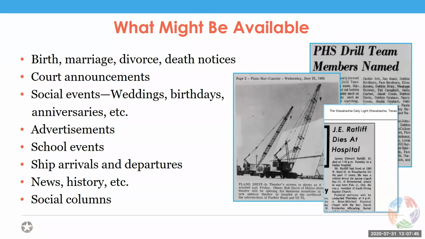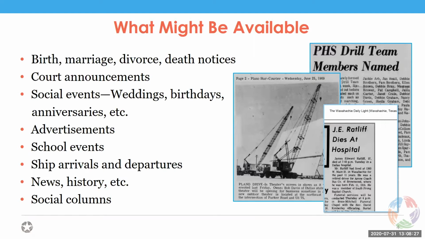Of course, if you had good enough grades, you may have been posted in the honor roll. The schools would post honor rolls and publish those in the newspaper. So you get little interesting tidbits and different possible entry points through the school events in a newspaper. If the community was a commercial or passenger port, you might have interesting articles regarding ship arrivals and departures, important moments within a community's economy or social life would be detailed in the newspapers.